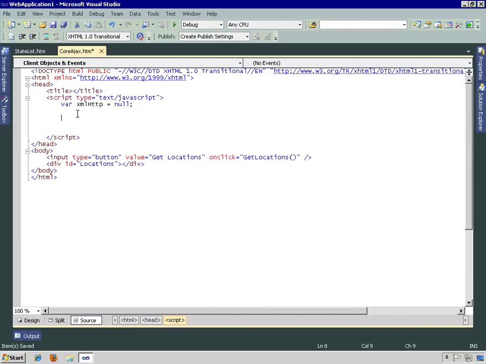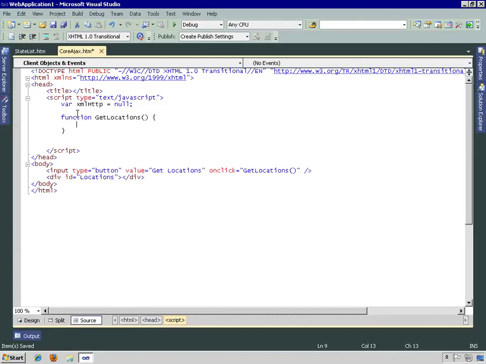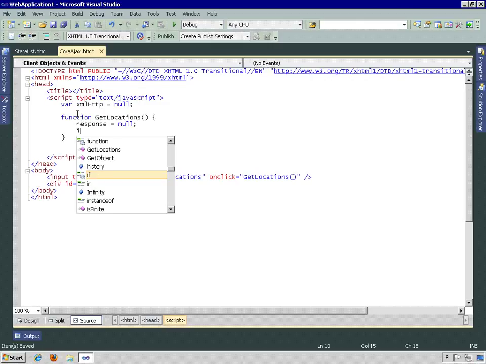All right, the next thing I'm going to do is create that getLocations function. I'm going to provide a place for the response that we're going to get back from the server. And then I'm going to check to see, first of all, if that XML HTTP object is currently null.